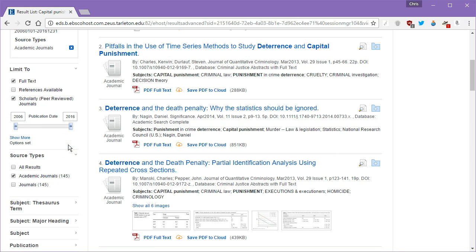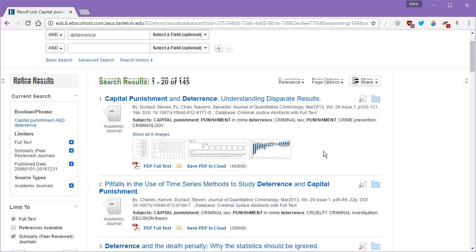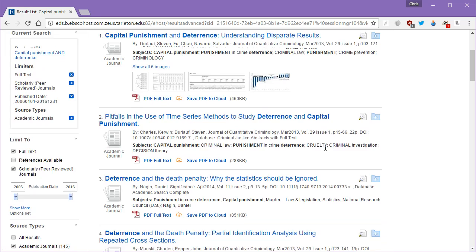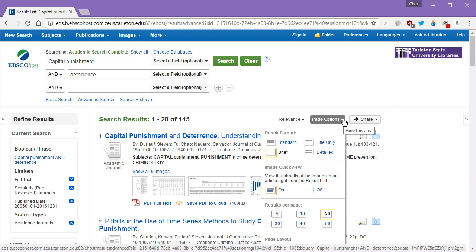That's perfect. If you set it up like that, you should have really good sources, or at least sources that are very clear that you're on the right track. Okay, so let's start reading some of these. Now, you can go through and you can click each one of these, but I'm going to have a suggestion for you. When it comes over here to page options, you can turn on a number of things.